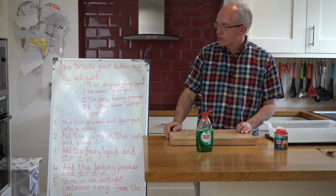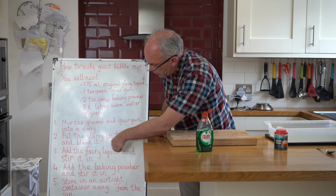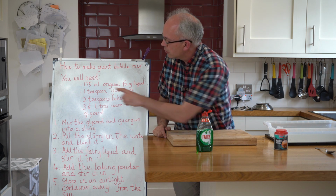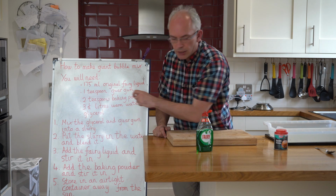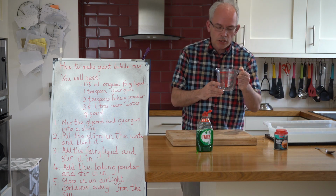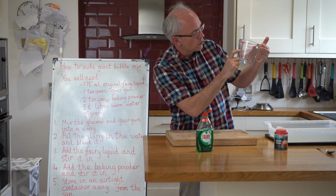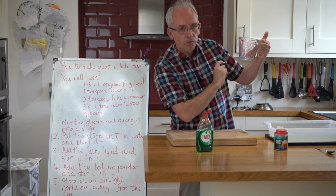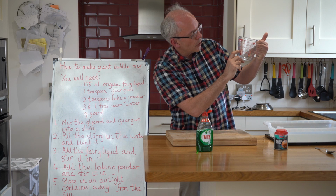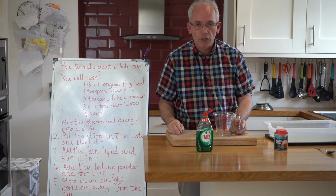Our next instruction. 3. Add the fairy liquid and stir it in. How much fairy liquid do I need? 175 millilitres. So I'm going to need a measuring jug for this. This is my measuring jug. And 175, this goes in hundreds. 100, 200, 300, 400, 500 millilitres or half a litre. 175 is about here. So I'm going to pour my fairy liquid in now.